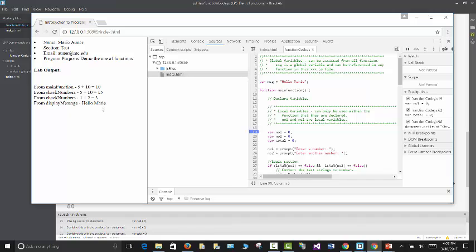But interesting, you can see that my addition is not working correctly from the main function. 5 plus 10 is showing 10, 5 plus 10 is 15, which is correct, and 1 plus 2 is 3. So at this point, I don't have any syntax errors to solve, but I certainly have a logic problem.